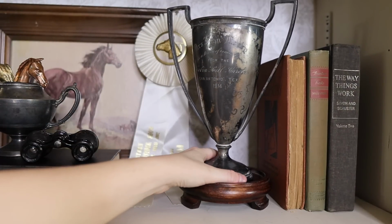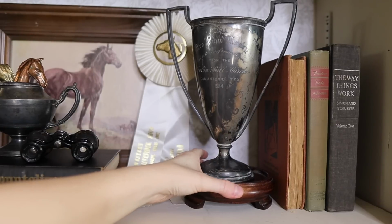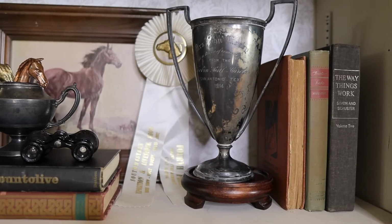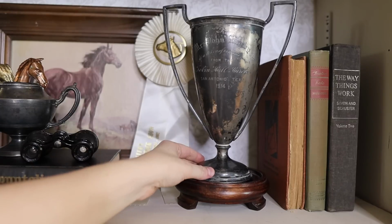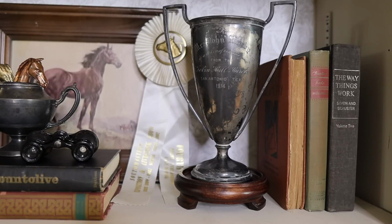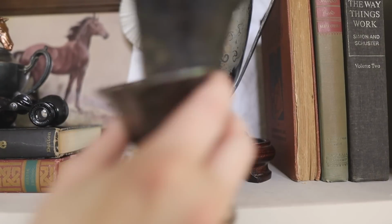Isn't it gorgeous? Another vintage trophy. This is the only one that I have that is actually engraved, and I am still blown away by the fact that I found this for $20 at an antique store of all places. I'm not sure why it was marked so low, but I am so happy to have been the person to find it, so I knew I wanted that up here on the top shelf.